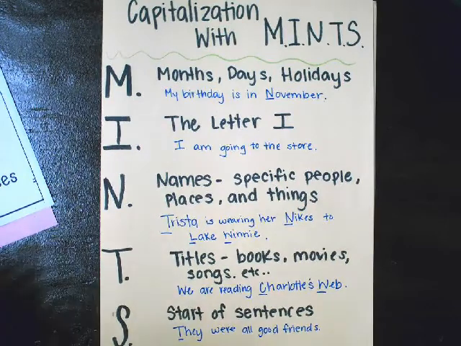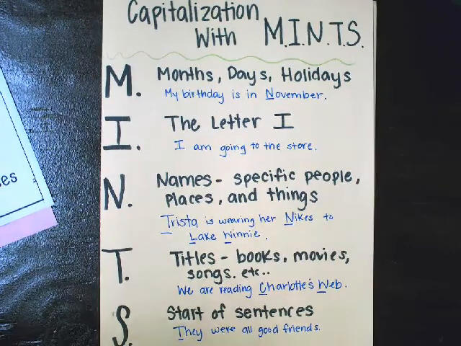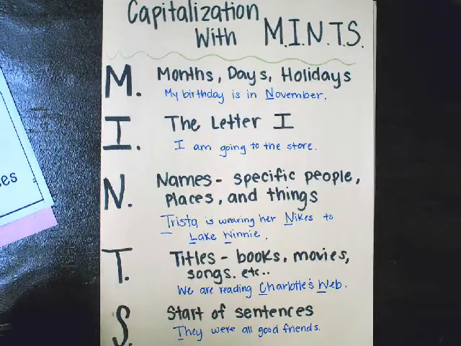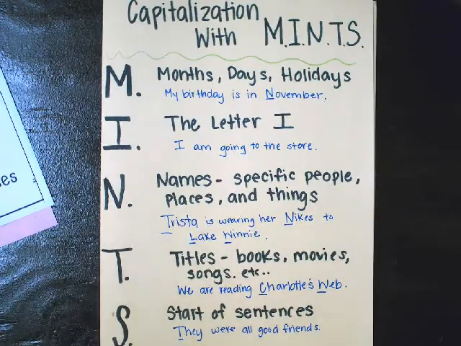The M stands for months, days, and holidays. You're always going to capitalize those months of the year, the days of the week, and holidays. Like the holiday coming up is Halloween. We will capitalize that H in Halloween. Then we're going to remember the I stands for the letter I. Just remember that you are very important. You are a very important person. So the letter I must always be capitalized when it's by itself because you are extra important.